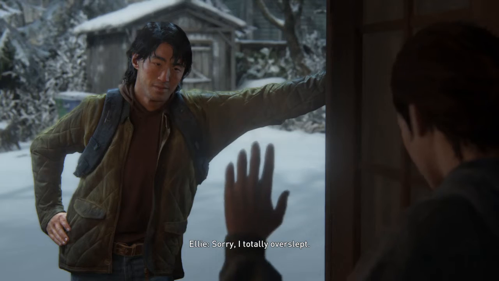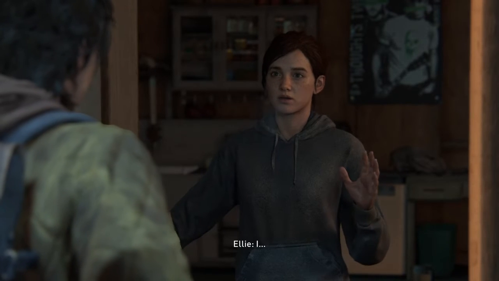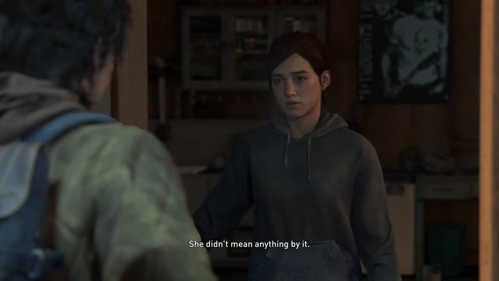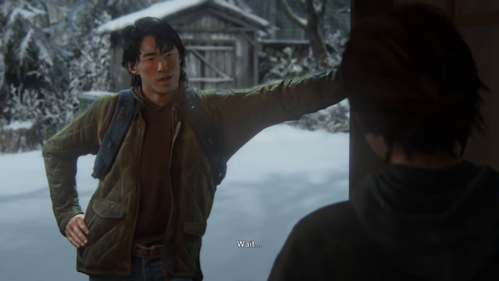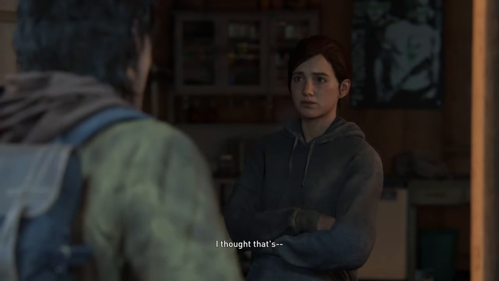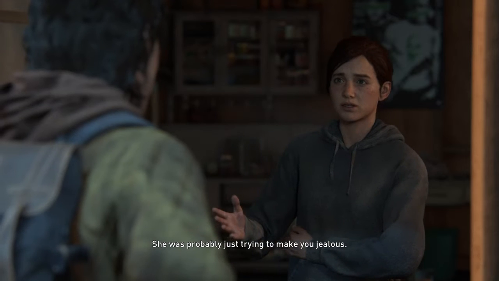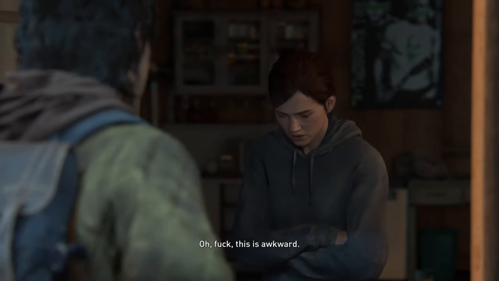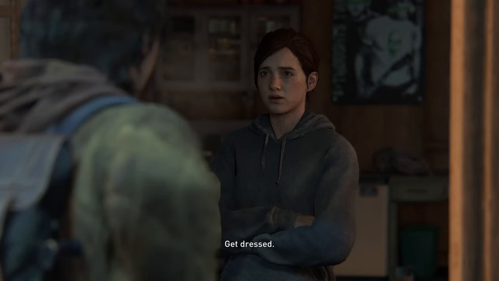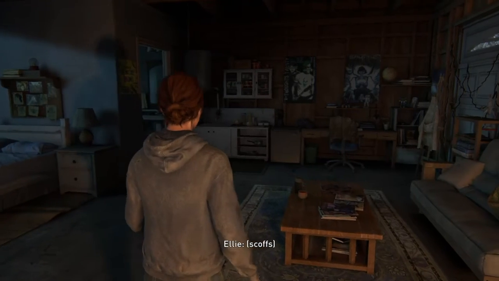Hey. Morning. Sorry, I totally overslept. Just give me a minute and I'll get dressed. I heard you had quite a night after I left. She kissed me. It was just Dina being Dina. She didn't mean anything by it. I was talking about your fight with Seth. Wait. You kissed Dina? We're broken up one week and you make a move on my girl? No. She was probably just trying to make you jealous. I would never... I'm messing with you, man. I don't care. Get dressed. You're the worst. It's kind of fucked up you did that. Bruh. Get your stuff together, we're already late.